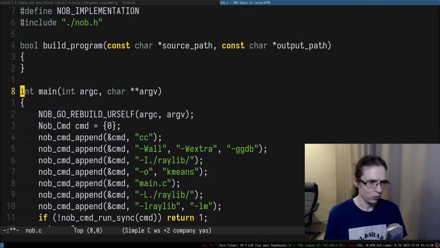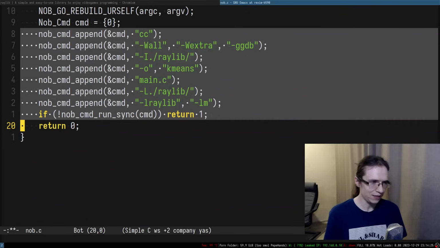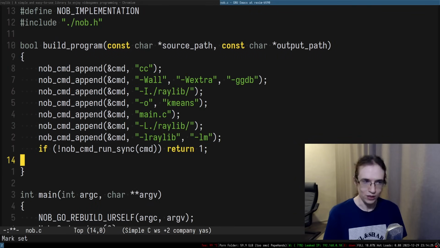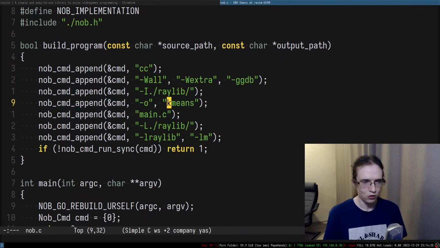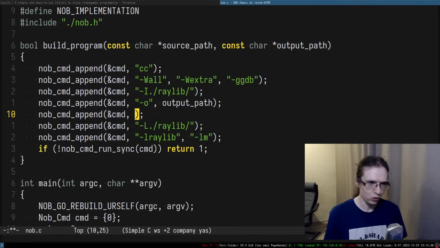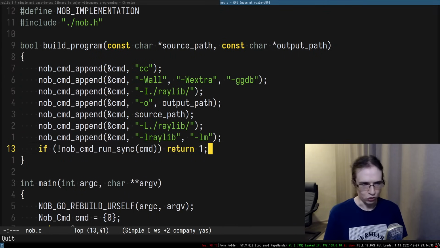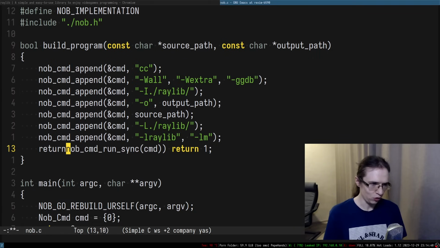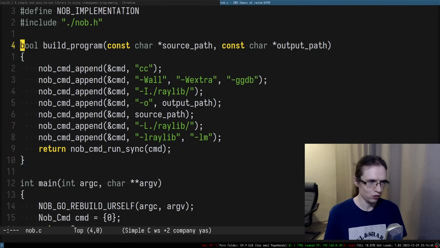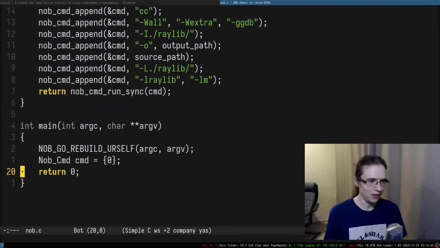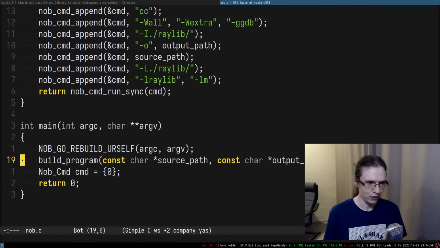And then we're going to basically factor out this entire stuff to here, like so. I'm going to replace this thing with the output path and this thing with the source path. Then we are running it in here, and if it returns false, that means it failed. But I think I'm going to propagate the result of this thing to the caller of the function, so that they can see if that particular command has failed or not.